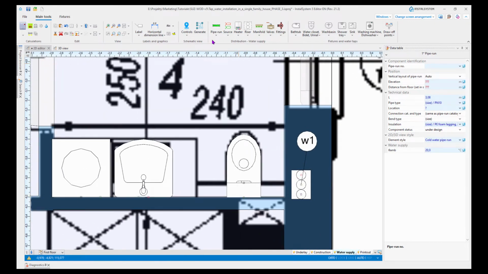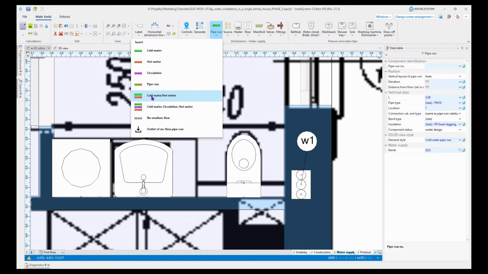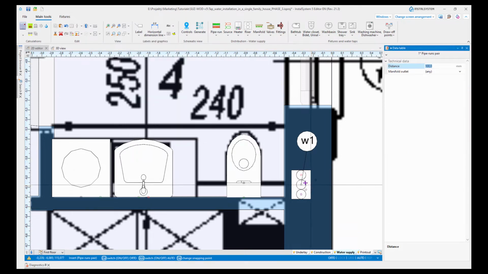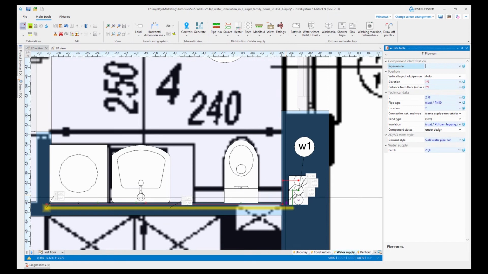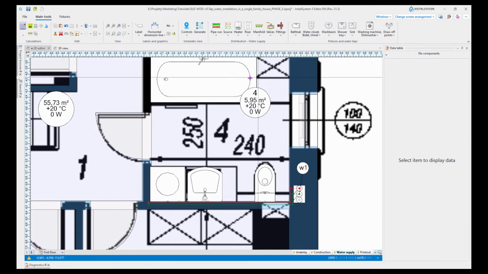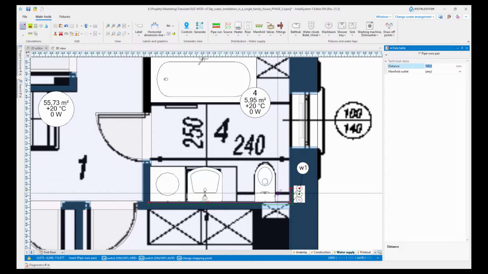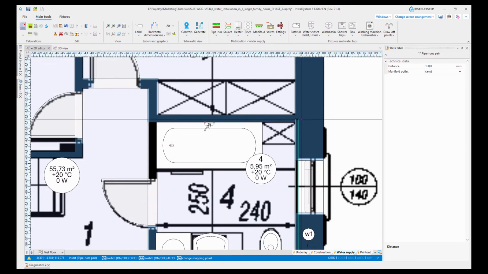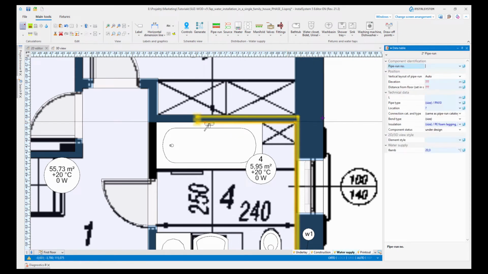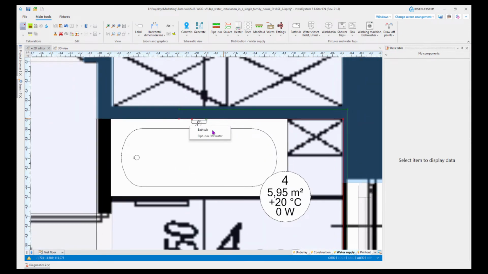So once again, I will use this double hot and cold water pipe run. Go there to the left. And now go up to connect bath tube.